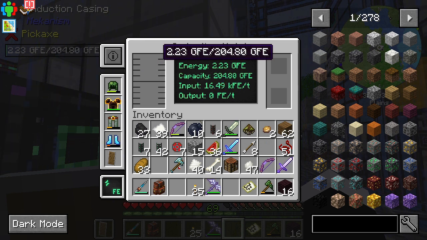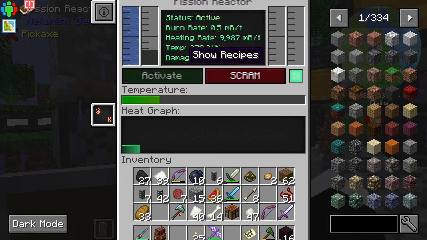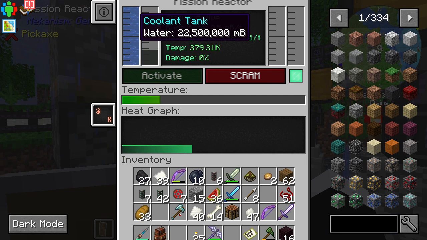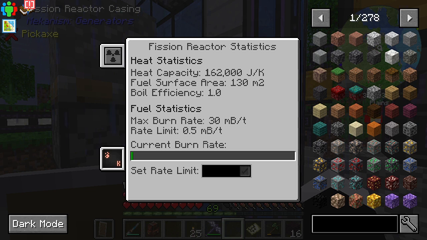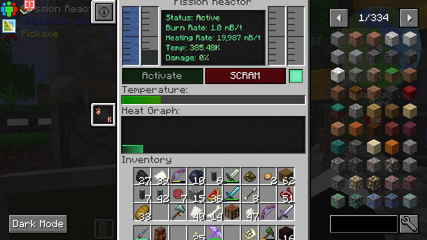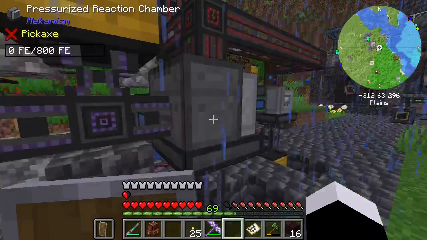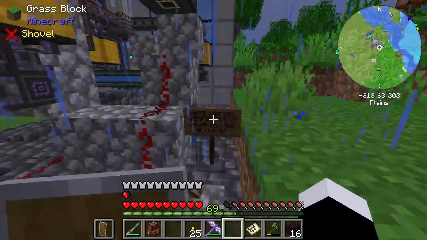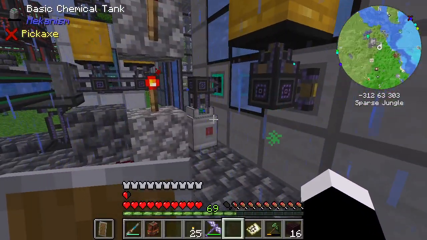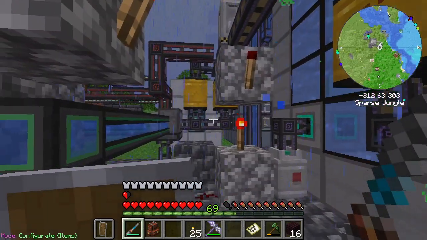16 kilo FEs. That's a lot more than we had before. But since the coolant is holding steady, and the temperature is, at least for now, nice and manageable, I'm going to go the full 1 millibucket per tick. 385.48, that's still not that much higher. And that reminds me, how are we for nuclear waste? Oh, if I look at it through the configurator, you can see that there's some in there.